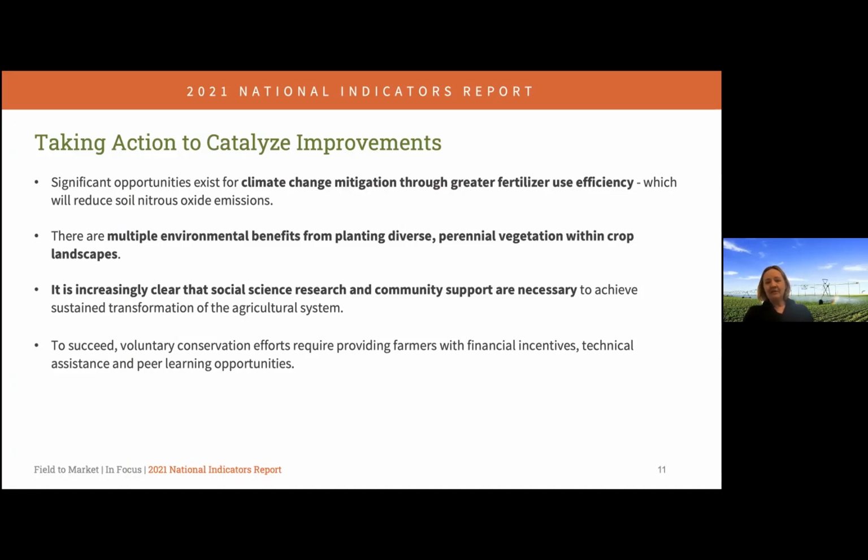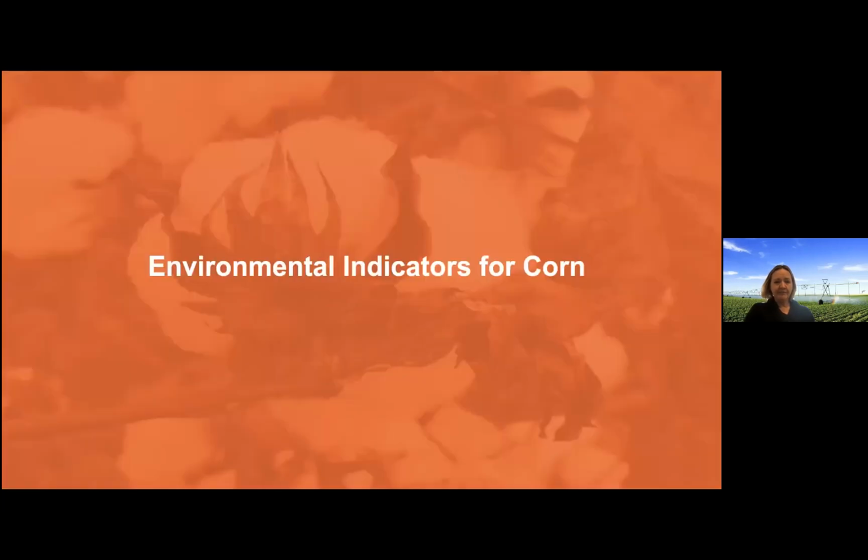And again, to support growers in this, we need to understand their behavior, but we also need financial incentives, right? We need more innovative finance to support growers to help reduce the risk or share the risk, and technical support, assistance and support peer learning, so we can shorten or flatten that learning curve for growers and not put it all on growers' shoulders, right, in taking that risk of changing the practice and getting through potential decreases in yield that may happen, at least in the short term.